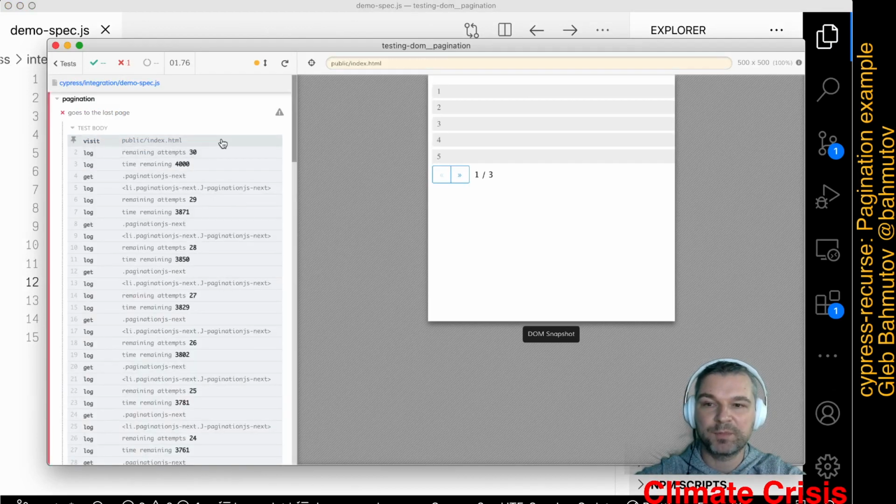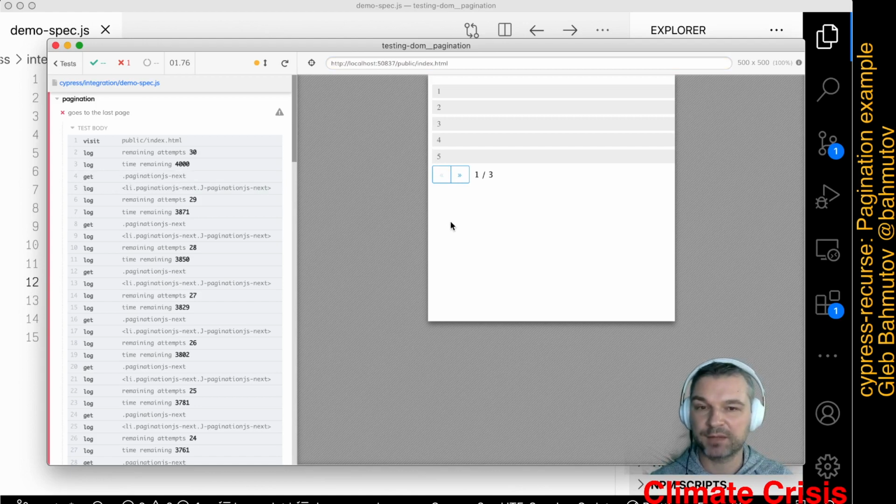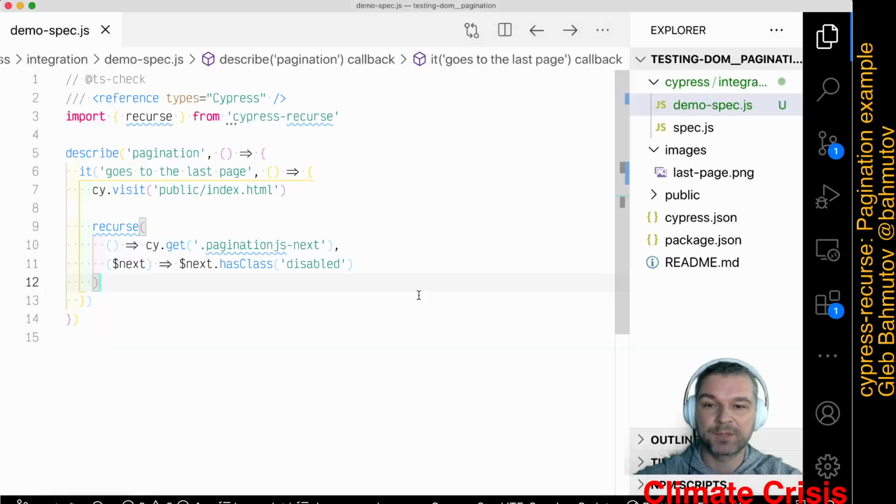So we load the page, we find the button, notice how it's highlighted right here. We pass it, right? Well, we haven't actually done anything. Our algorithm only found the button and checked that it has class disabled. It doesn't. So then it iterates again. That's why we iterate 30 times by default. We actually have to click the button afterwards.